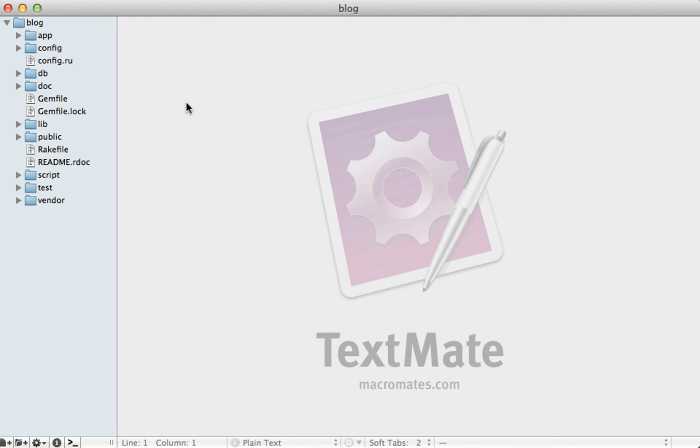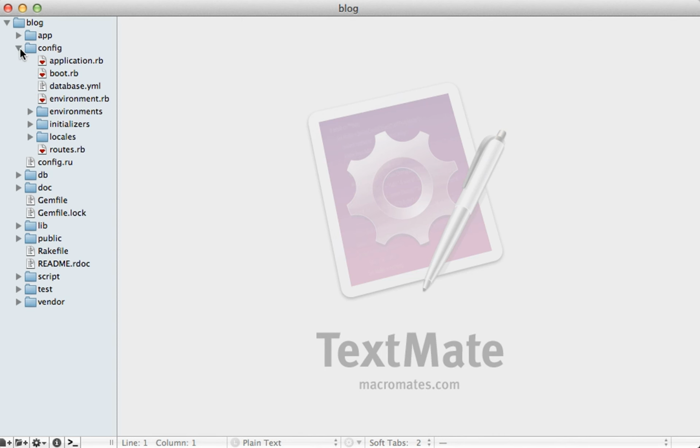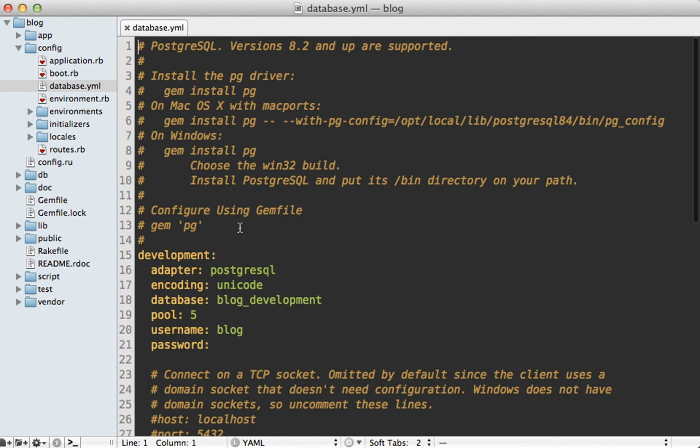Now if I open up this application and check out the database YAML file, you can see it's already configured to use Postgres, so that's really great. And the database is specified as blog_development, so that's fine. But I do want to change this username here, which defaults to the name of the application. This is really good to do in production so that every application has a different user with permissions, but in development it's more convenient to keep everything under the same user, which is the user of your system. So I'm going to change this to rbates in my case.